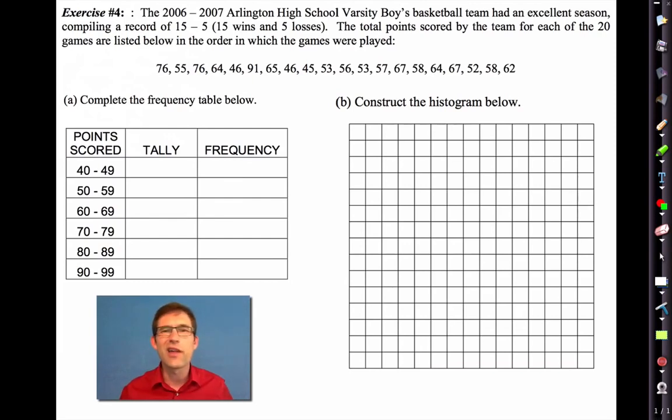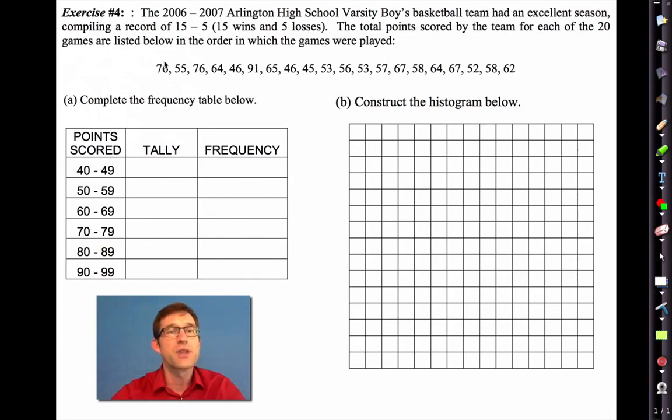Now there's a lot of different nitpicky rules about histograms. Your teacher might have some. Common Core standards are actually very, very vague about them. They don't really tend to lay out things like that. But one of the things that certainly is true about most histograms is that you want each category to be of equal width. Because if it's not, it can be very deceptive. If you've got one category that's really small, one that's really large, then it'll look like there's more in one category than the other. So notice here what we really have is we have 10-point categories from 40 to 49 points, 50 to 59, 60 to 69, 70 to 79.